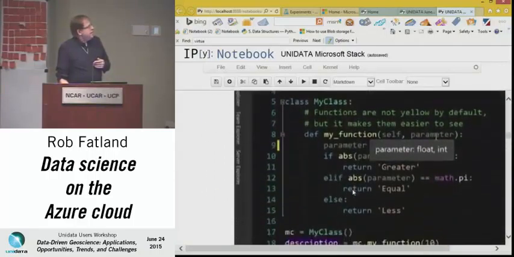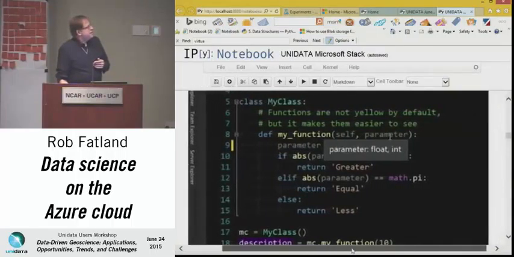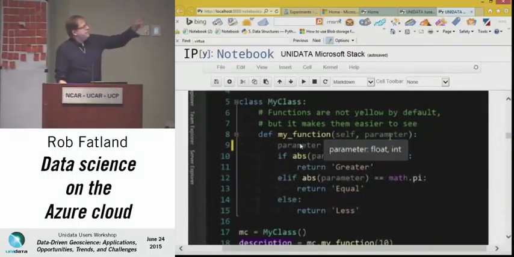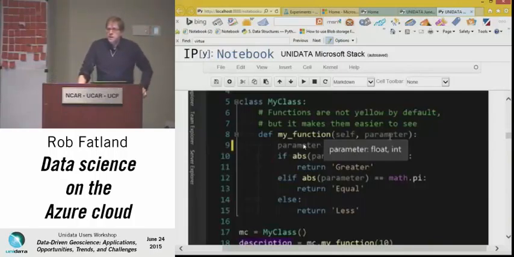Here is an example of Intellisense where there's this parameter called parameter. This is in Steve Dower's presentation, where he's hovered over it and it's popped up the fact that the parameter is a float and an int. So in Python we have dynamic typing, which means the type of something isn't figured out until it shows up and you're setting it equal to something else.